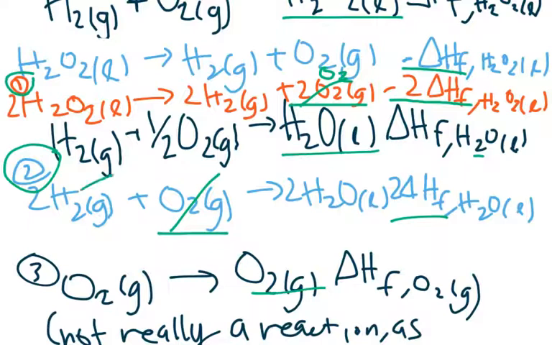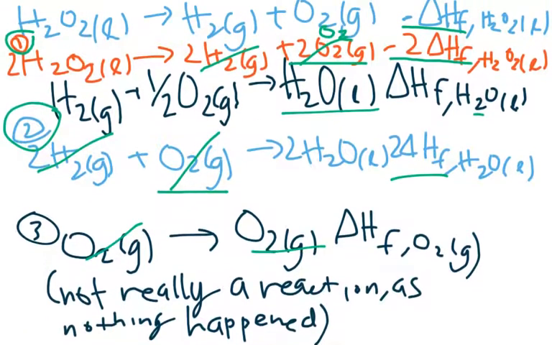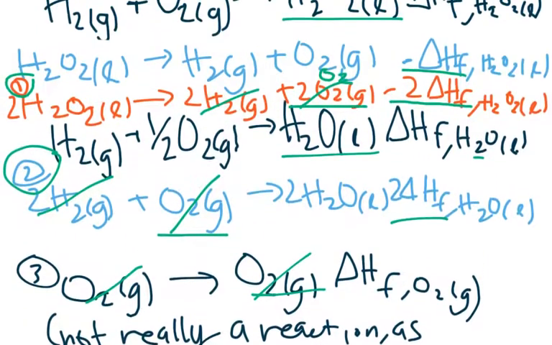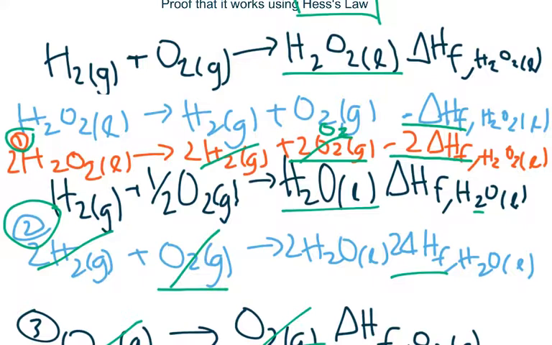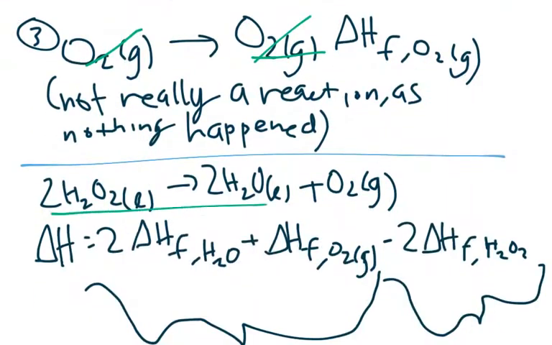Now, I notice that the 2 H2s on the left and right will also cancel out. What else might cancel out? Well, it looks like these two cancel out since they're on the left and right, and that's why it was kind of a throwaway reaction since it didn't really do anything to help us. And in the end, we are actually left with 2 H2O2 reacts to form 2 H2O and 1 O2. And this is the net reaction.